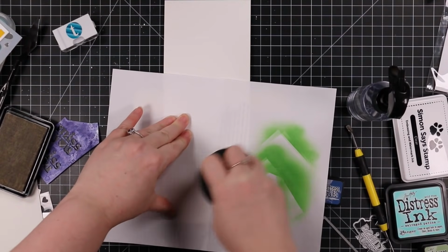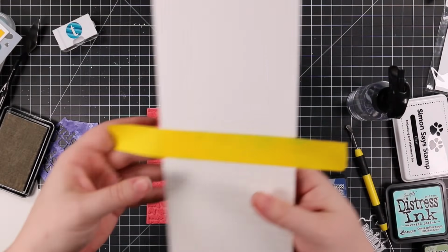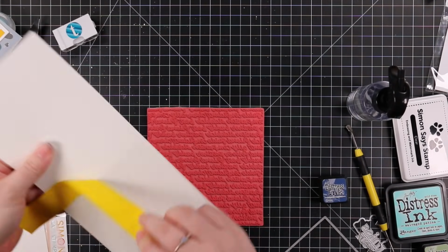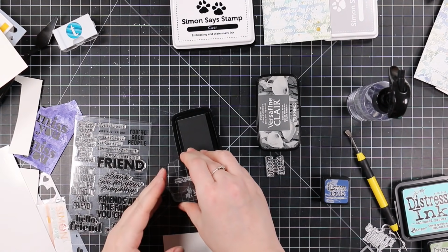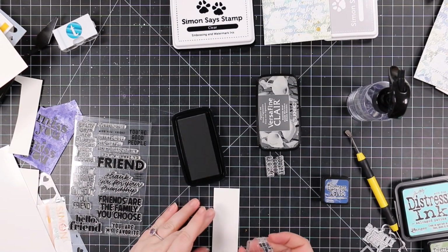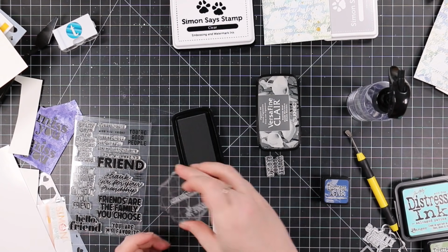cover it with some scrap paper so that I don't get ink all over myself. And my camera mount is attached to my desk, so when I'm doing things like moving things around, sorry, my camera wiggles. There's nothing I can do about it. Anyway, did that to both card bases, set that aside. Like I said, I was flying by the seat of my pants, so I'm doing everything very disjointed today.